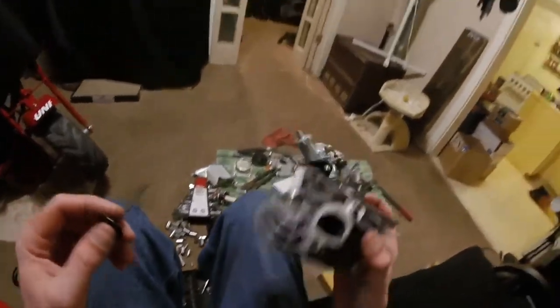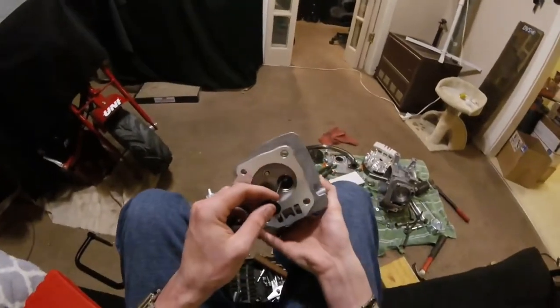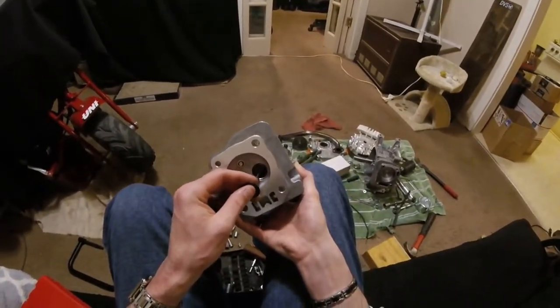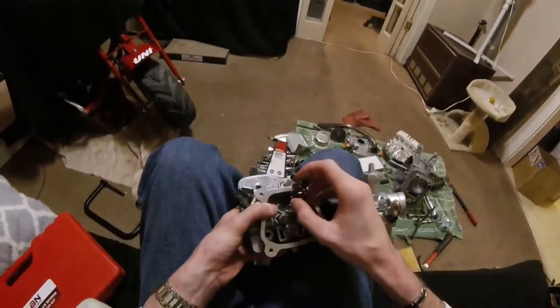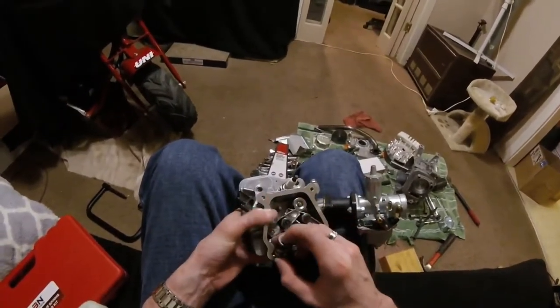So now we're gonna do the exhaust side. Make sure your valve is lined in, synced. Here we go. 26 pound valve spring, exhaust side number two.